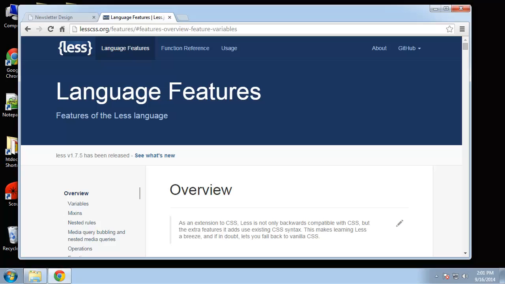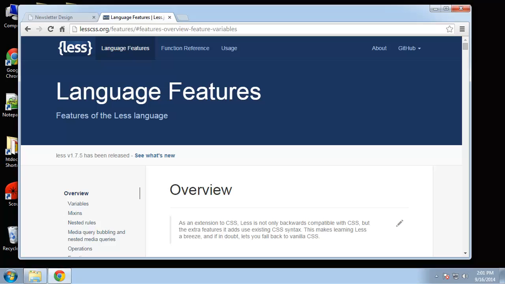The main difference between the two is that Sass runs on Ruby, the Ruby programming language, and Less runs on JavaScript. In order to install Less on our system, we're going to need to install Node.js. Node.js is basically a server-side framework for JavaScript, so it's running JavaScript on the server. We're going to install Node, and then use something called the npm package manager, which stands for, I think, Node Package Manager.